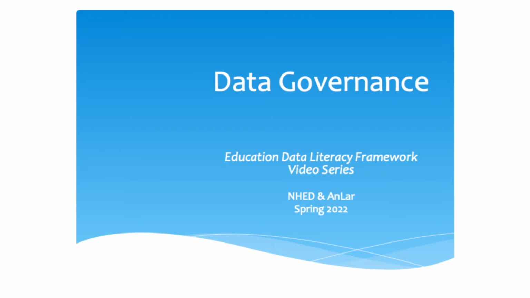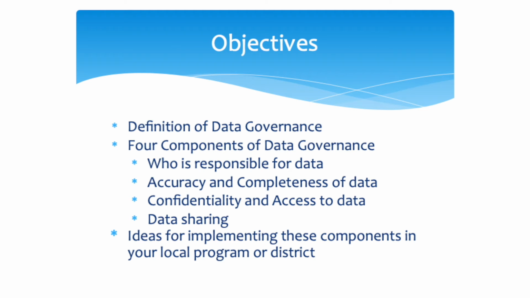This video is one of 11 that guides you through various components of the Education Data Literacy framework. This particular video will help you build strong data governance practices. This video will cover a brief overview of data governance, an introduction to the 4 components of governance, which are who is responsible for data, accuracy and completeness of data, confidentiality and access to data, data sharing. We will also share ideas for implementing these components in your local program or district.